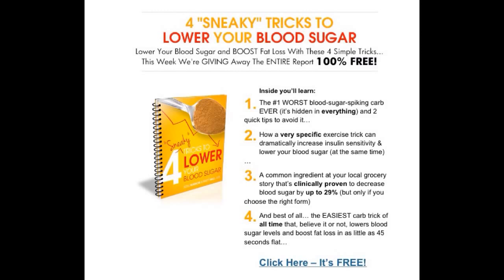Consuming roughly 2,000 calories each day will start you off on the right path to lose weight. Considering that roughly 3,500 calories either consumed extra or burnt results in a one-pound weight gain or loss, aim for a safe weight loss of roughly two pounds a week. That means adjusting your caloric intake and exercise to increase the calories you burn. Following these tips, most people will see results in the first one to three weeks.